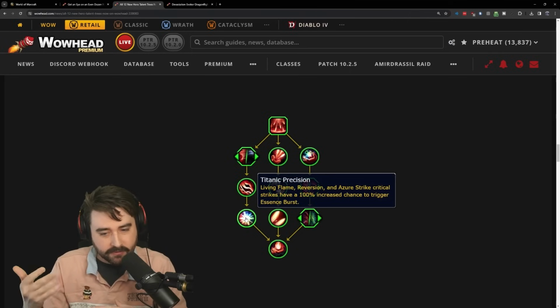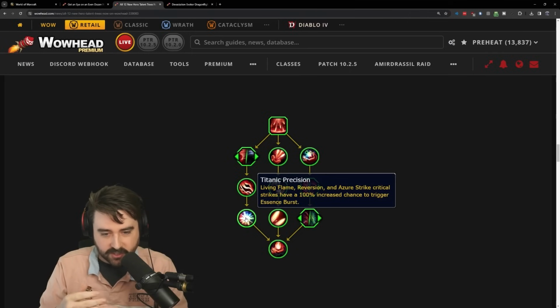But if they make it work off of damage that you deal, then, you know, Azure Strike does have an advantage here because you're hitting 3 targets. I don't think they need to rework these spells to make this talent work. I think it makes a lot more sense to just fix this talent to make the wording right on it.